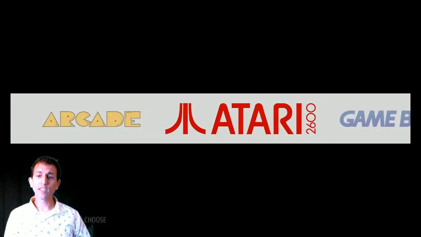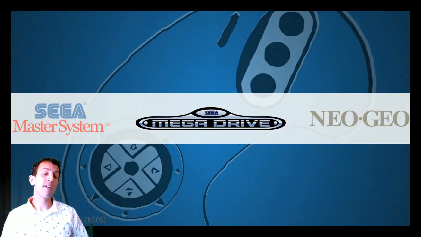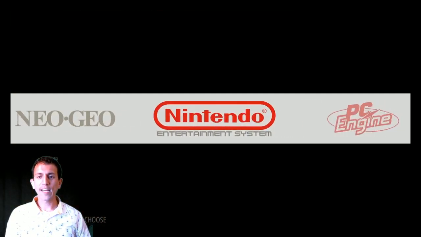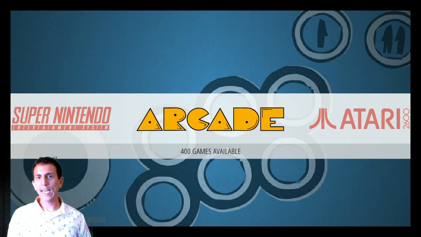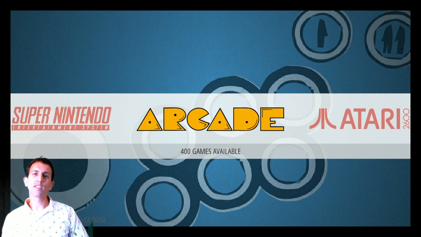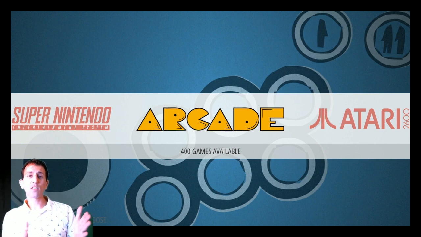You've got Arcade, Atari 2600, Game Boy, Game Boy Advance, Game Boy Color, Sega Master System, Sega Mega Drive if you're in the UK, or Sega Genesis if you're in the US, Neo Geo, Nintendo, PC Engine, Super Nintendo, and then you've got some arcade games. For the arcade games, you might need to switch between Final Burn Alpha emulators or the Libretro-based or MAME-based emulators. Overall, thumbs up on this one.